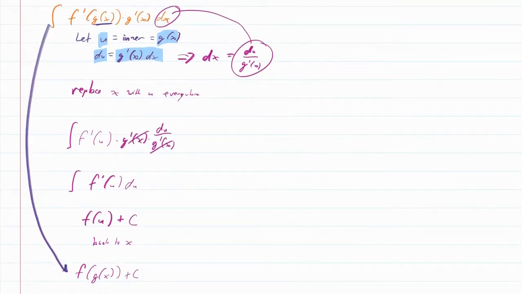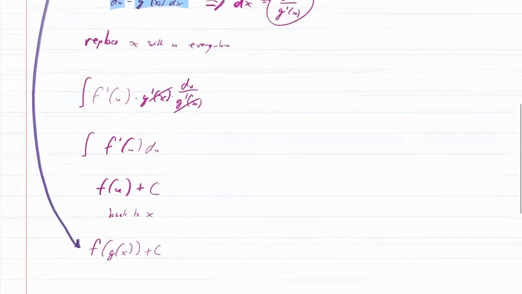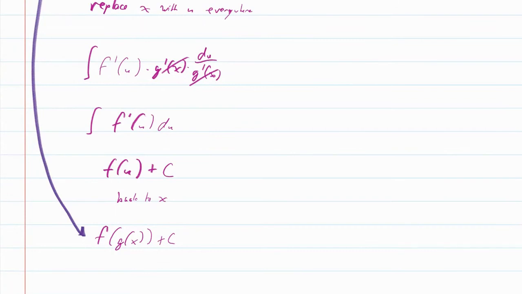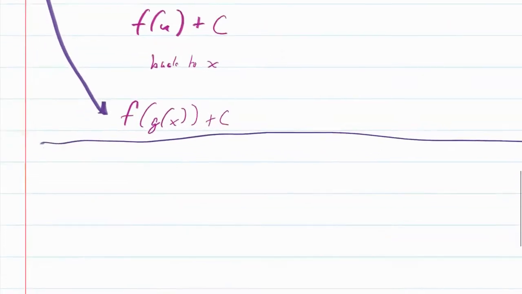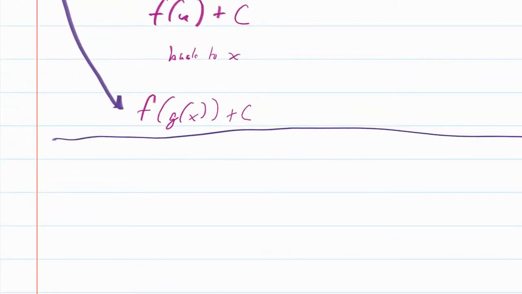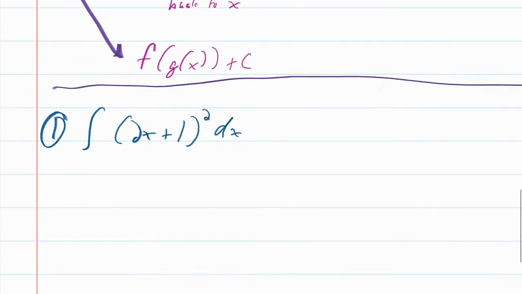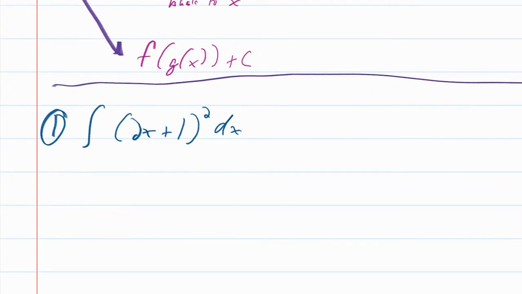So if that seems confusing, that's because I'm doing this completely with variables now. But I want to show how this is going to work with non-variable expressions. What I'm going to try to convince you of is that you are going to use this process a lot. I mean, this is one of the bigger aspects of calculus you're learning today, because you're going to use substitution quite a bit. This is one of the bigger picture things that we ever do. So we have two ways to integrate this.